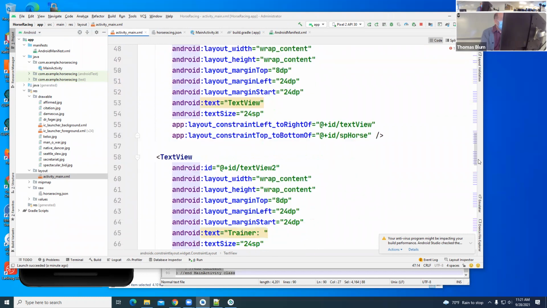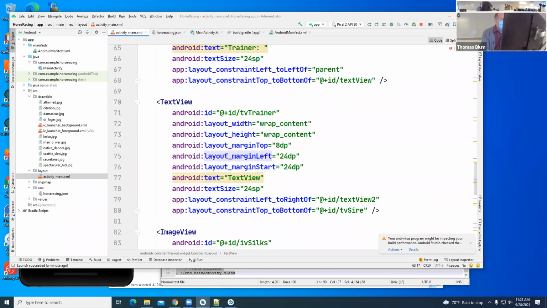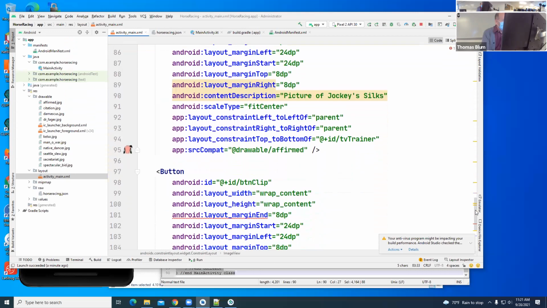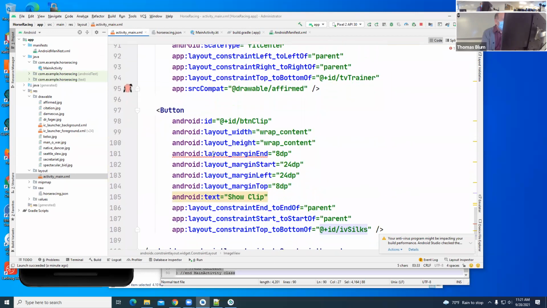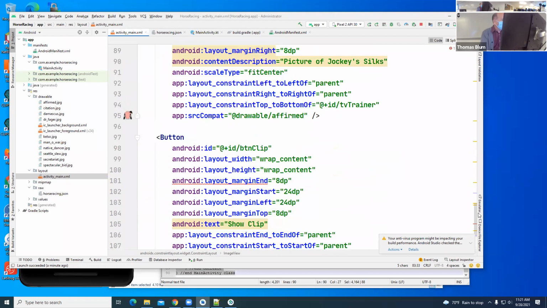Another text view to display that information, a text view that says trainer, another text view that will display the trainer, an image view for those what are called the silks, what the jockey wears, and then the button, and the button takes us over to a different intent. Okay, so that's what's in the layout.